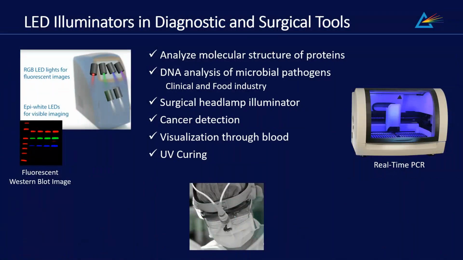Specifically, LED illuminators enable analysis and identification of microbial pathogens, not only in clinical settings, but also in the food industry. IOI light engines were used during COVID to detect and study the virus. Surgeons operate with clarity as blood vessels or cancer cells are identified under specific wavelengths. Tissue can be seen despite a pool of blood. LEDs in the UV regions are used for dental curing, and high power white allows visualization of the eye and also aids in endoscopy and colonoscopy.